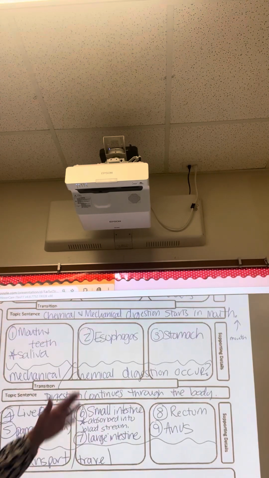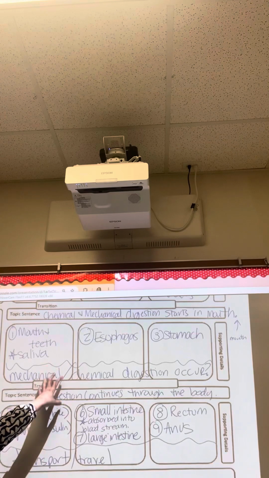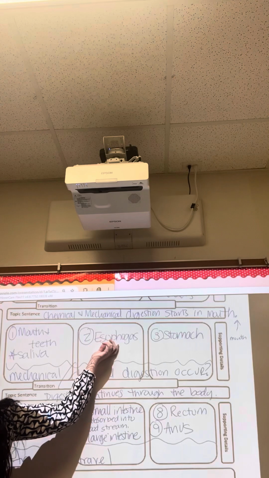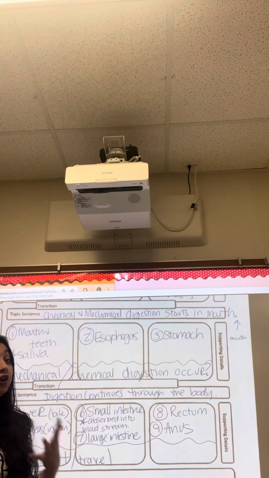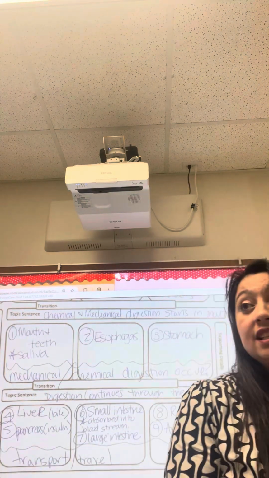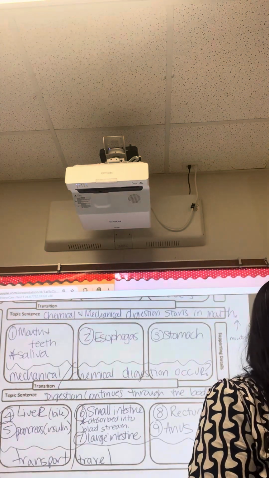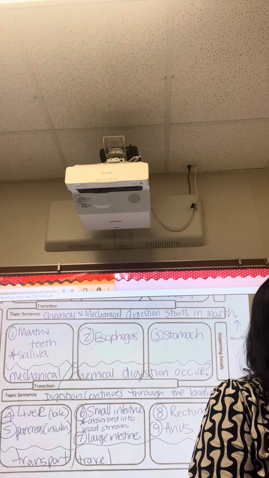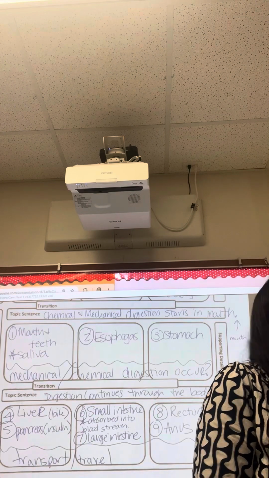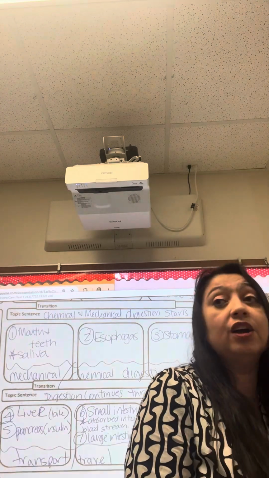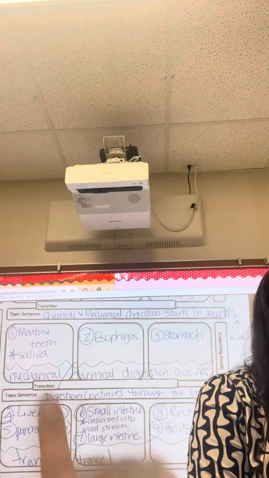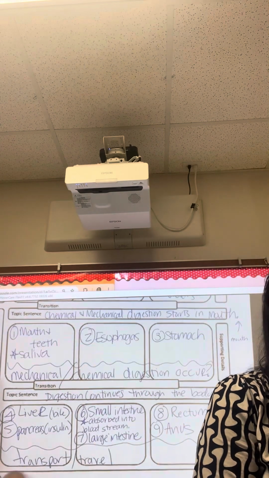You need to tell me the function of each of the organs. You need to say, then it goes to the esophagus. The job of the esophagus is to have food travel from the mouth to the stomach. And if you're not sure where to find that, look on the coloring page, look on what's inside. You should have written it down in food breakdown. There are 3 different places you can find that. After we're done with this, you can Google it if you want and put it into your essay. So you need to talk about mechanical and chemical digestion occurring, transport, and travel.